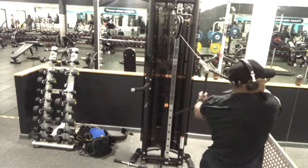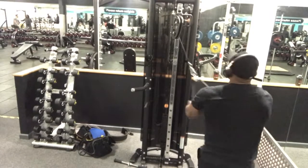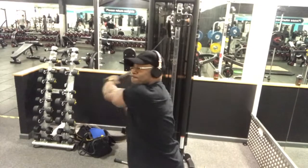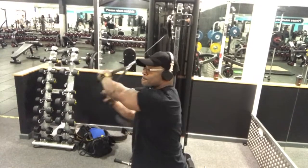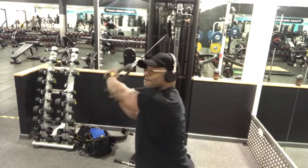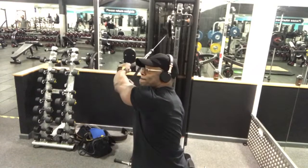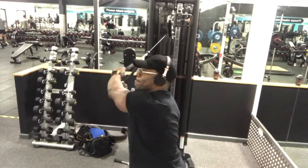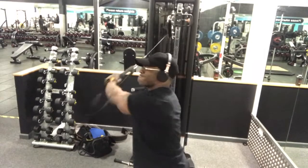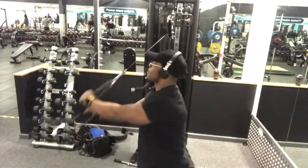So because now I've worked the back so much, the mind muscle connection is there. So now, even though it doesn't look like a back exercise, it is, because I'm squeezing the back and connecting with the back and ensuring that it's just my back that I'm using for the actual movement. My final couple of movements, they're additional ones. I haven't done this for a while, so I wanted to throw this in.